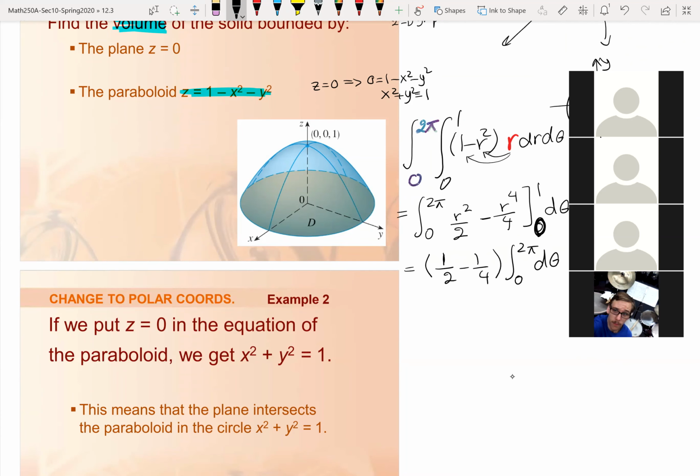I really don't want you to rewrite this piece, because as I explained, it is going to be the length of the interval, which starts from 0 to 2 pi. So it's just really 2 pi minus 0. So this piece is not really required to write. If I did, I would just write directly on top. So that was 1/2 minus 1/4 times 2 pi, and that would be enough. It's okay to skip this step.